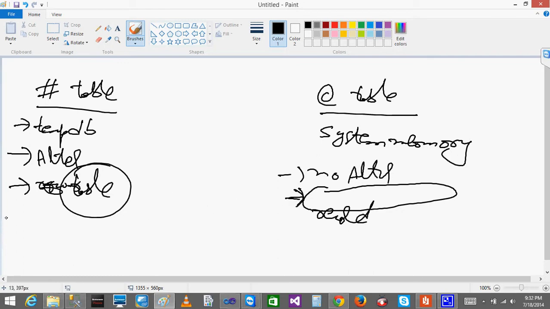And one more thing with the temp table, you can create a primary key, that is, you can create entity constraints.